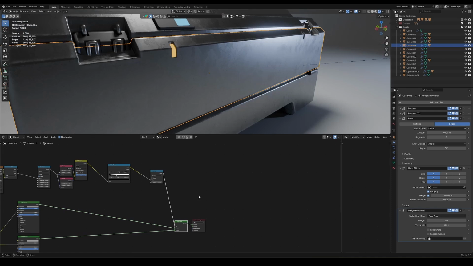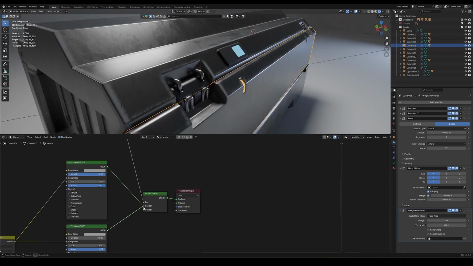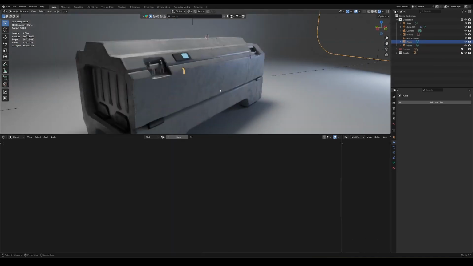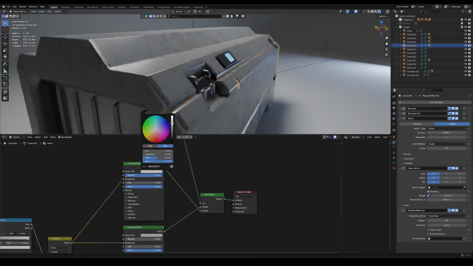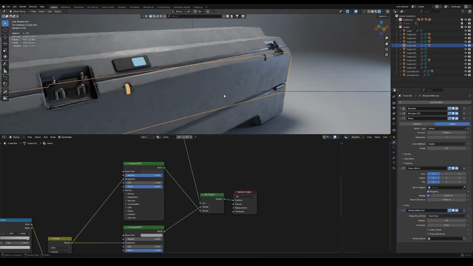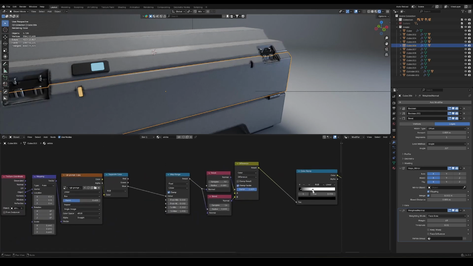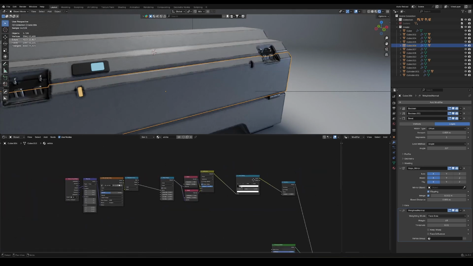So now I'm blending between these two using that mask. I'm just going to flip those around. So we've got painted metal for the majority, and then we've got this second metal peeking through. I'll change the value of that maybe to make it more obvious. And we can go back, tweak some of these values as well to have it peek through more or less.